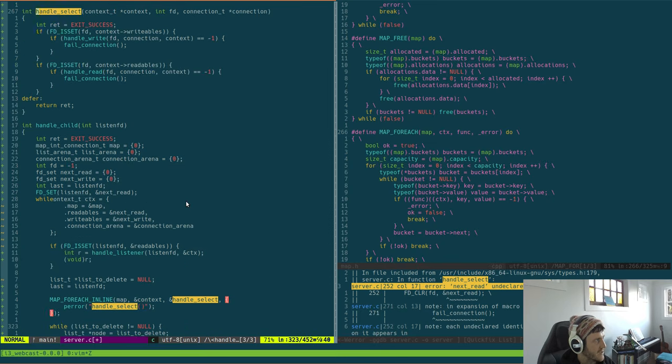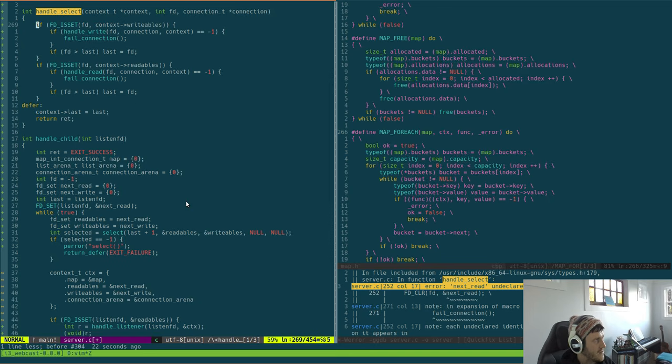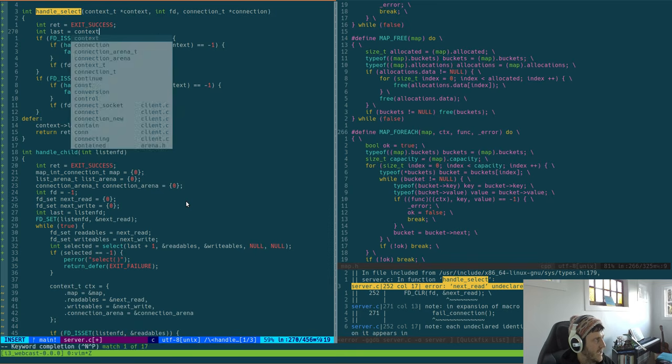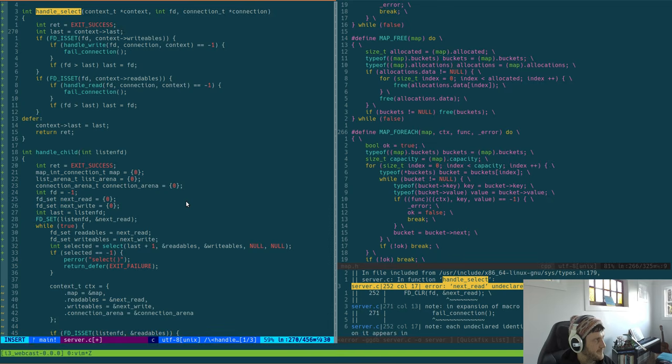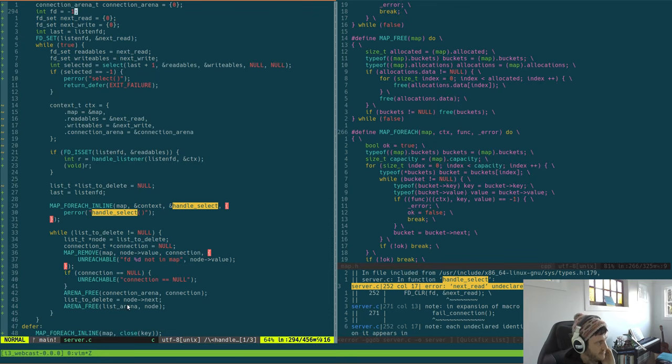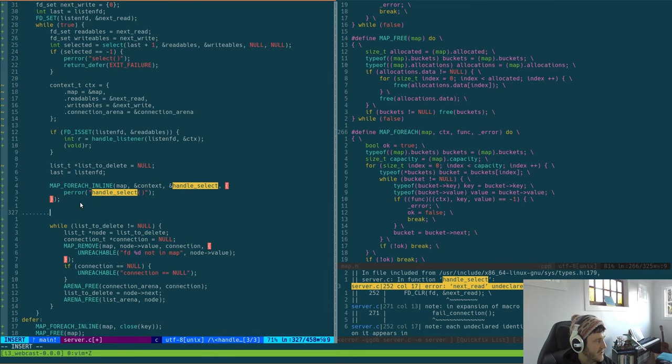Now we do need to do that, and we can set last to be context last. So we always update it if need be. And then down here we would need to do last equals context dot last. I think that's kind of what I want.